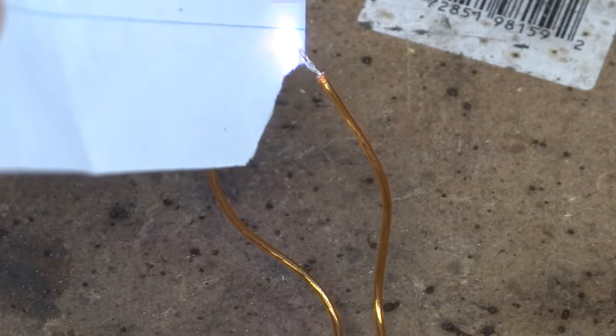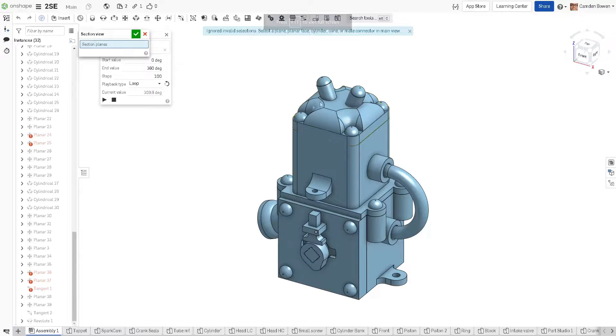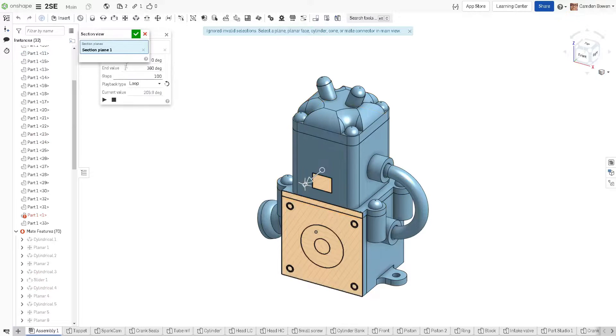Fascinated by this technology, I decided that I would try to make my own gas engine out of mostly 3D printed parts. With these kinds of things, it makes perfect sense to start simple and that's exactly what I did. Basing my design off of a very simple two-stroke means that I can make an engine with a minimal amount of parts and hopefully higher reliability. That's at least the idea — I don't know how it's gonna work yet.